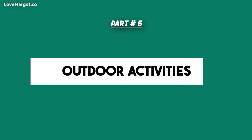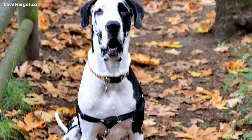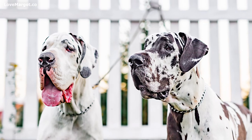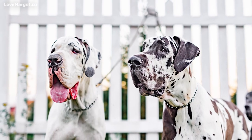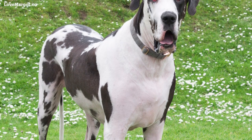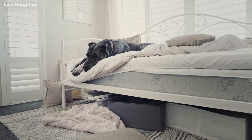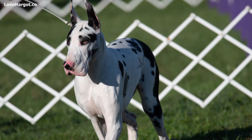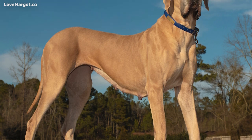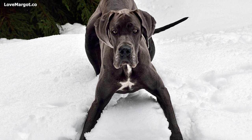For an adult Great Dane, outdoor activities can be very helpful. Here are five great outdoor activities that are perfect for Great Danes. Start slow — just like humans, Great Danes need to ease into a new exercise routine or they risk injury or exhaustion. Our giants tend to tire more quickly than many smaller breeds due to their massive frame and body weight. Hiking is a great way for both you and your dog to get some exercise while also taking in some beautiful scenery. Just be sure to start slowly and work your way up to longer hikes as your dog gets more fit. Hiking or jogging different trails can add variety and spice up your pet's exercise routine. Since they are moderately active dogs, they have an admirable level of endurance.